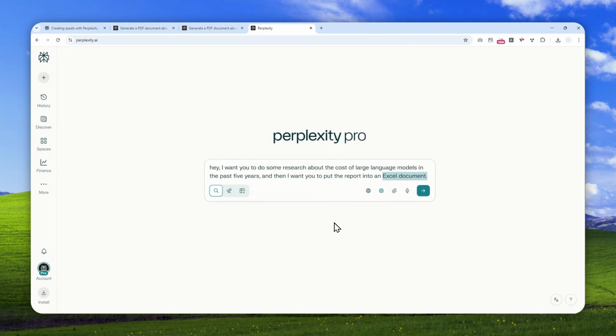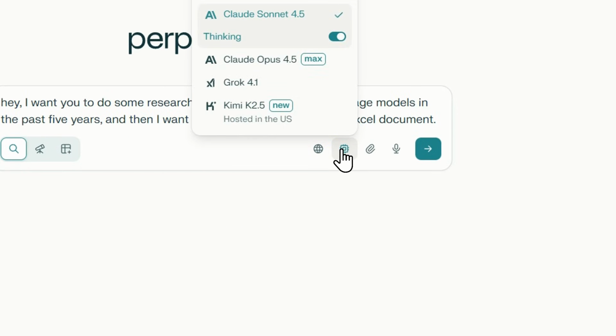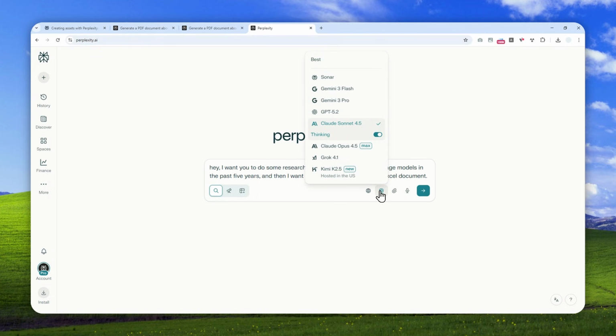And here, the best reason to keep using the search feature is that you can choose the model that you like. So this is very useful, and this is something that you cannot do if you're using the create files and apps mode. So yeah, that's again kind of strange, but anyway, I'm going to continue.